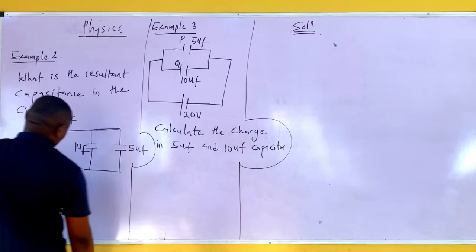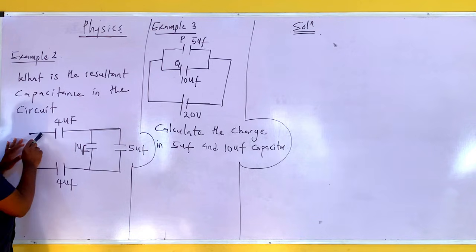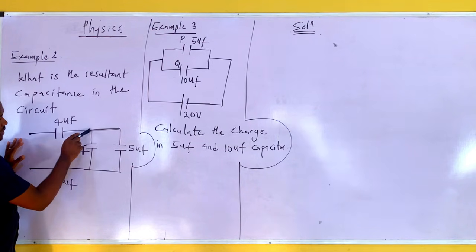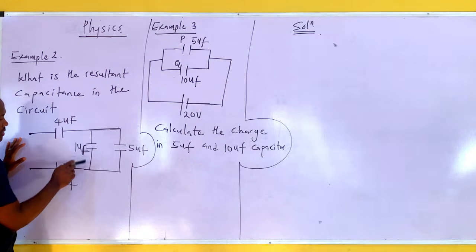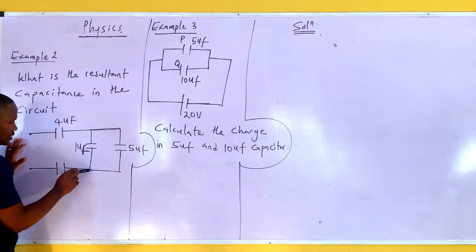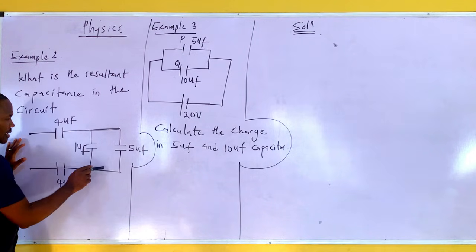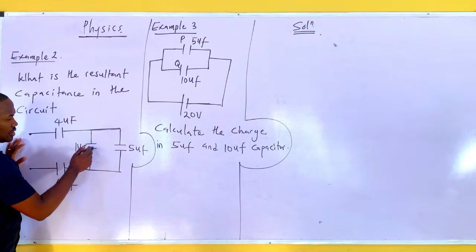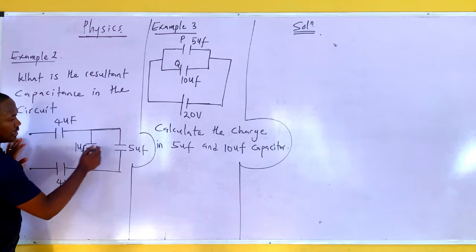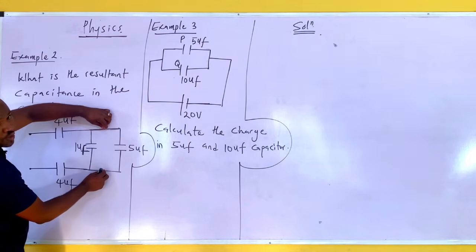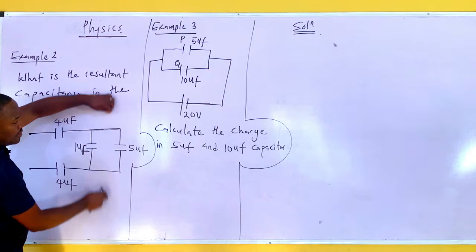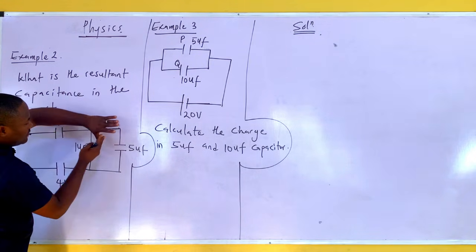Now you look at this. The charge that is here, when it gets to this point, it splits into here and here. The charge here gets to this point, split into here and here. Hence, it means these two places, they are in parallel. Likewise, if I drag here, assume it to be a thread, I drag it, these two sides will definitely meet.